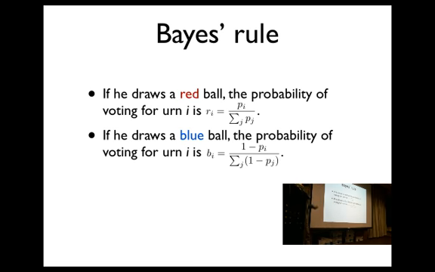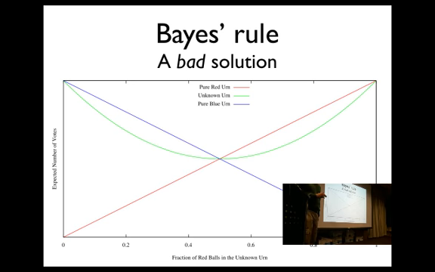And if I pick a blue ball, I will do the opposite. So it's just the probability that a blue ball came out of Urn I over the sum of the blue probabilities of all the Urns. Okay? Suppose I do the following, and say that we place equally spaced Urns on the segment 0, 1. Okay? So that's what happens.